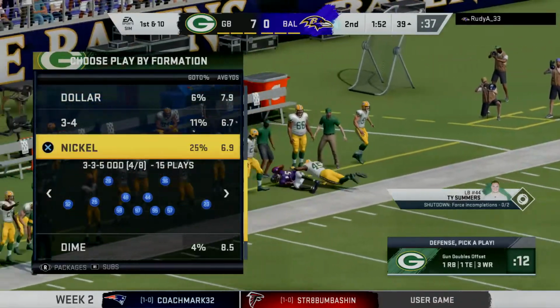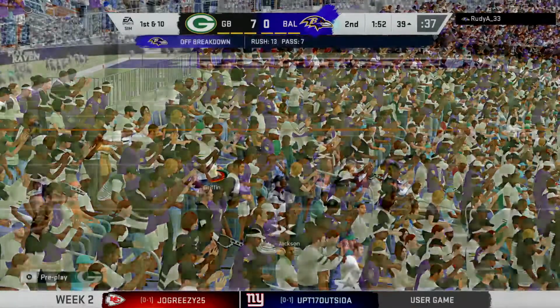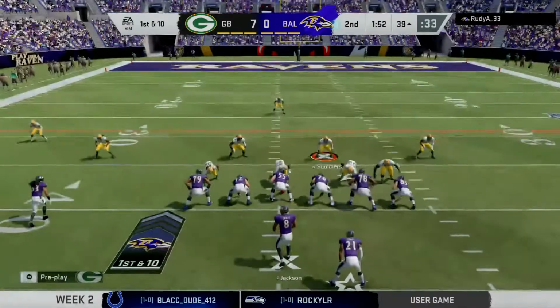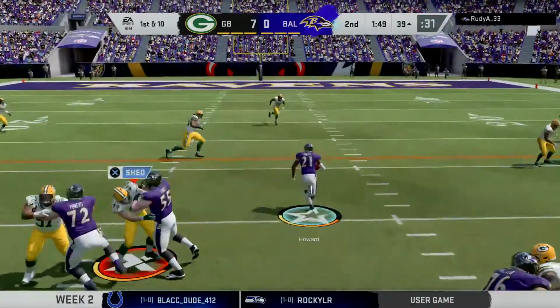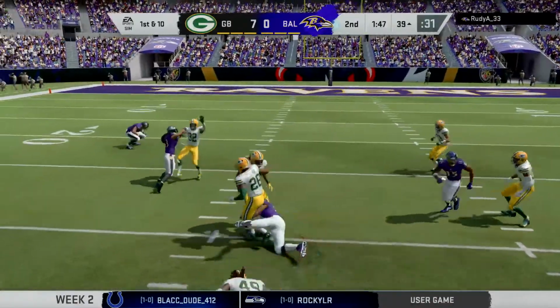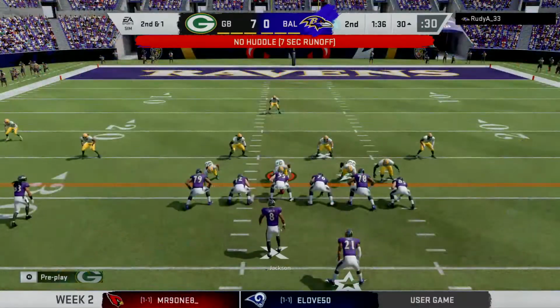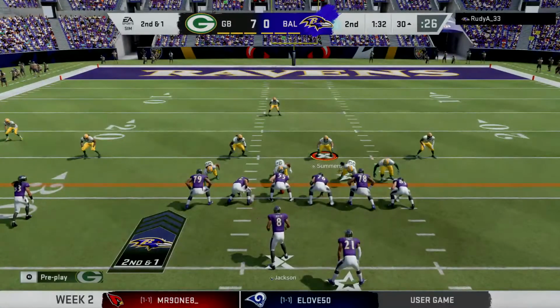If you're going to blitz, likely going to leave you in man coverage with this guy, and that is less than ideal. Just about any offense that has an elite receiver, if you blitz and have him in man coverage, you're going to him, even if he has an elite defender on him, because he usually knows where the ball is before the defender does. And he's going to get a solid gain of 9 before being brought down. 2nd and right at a yard.